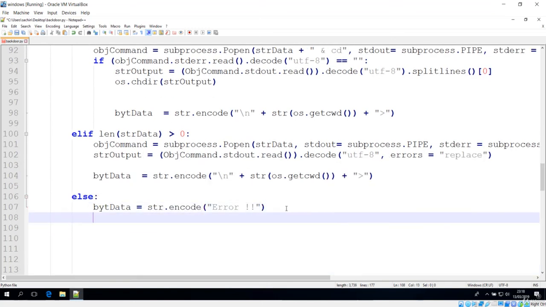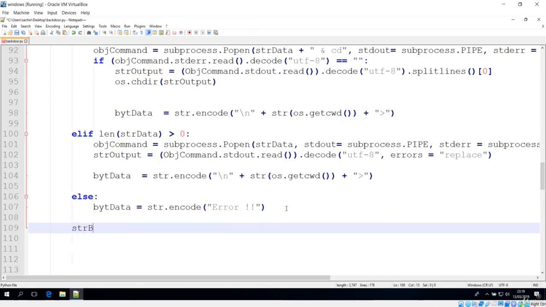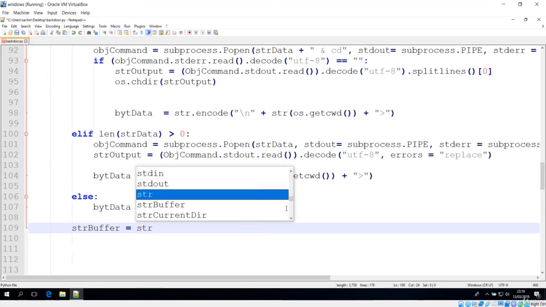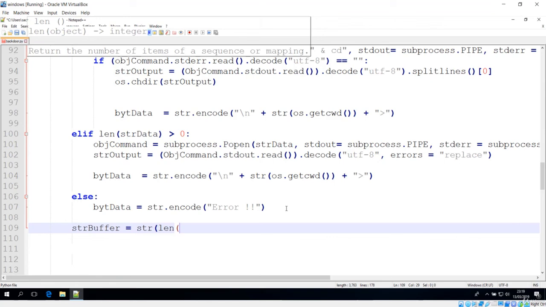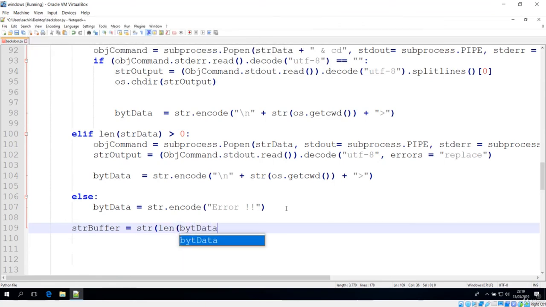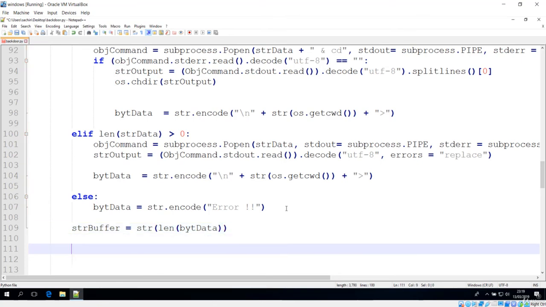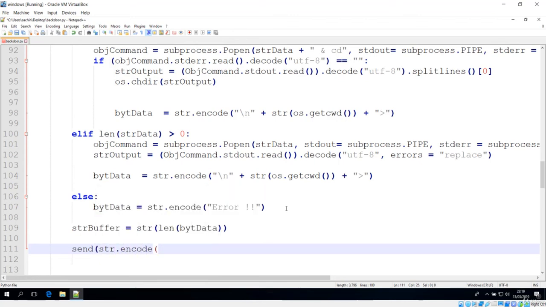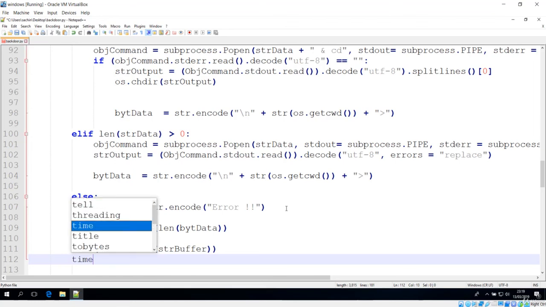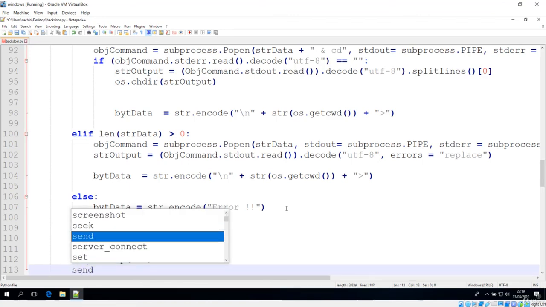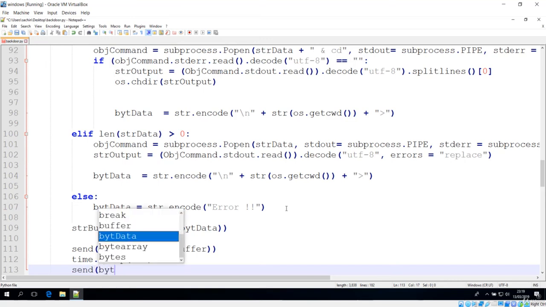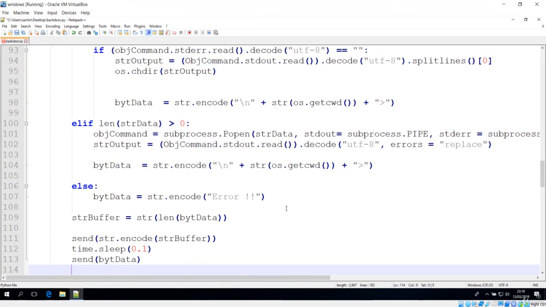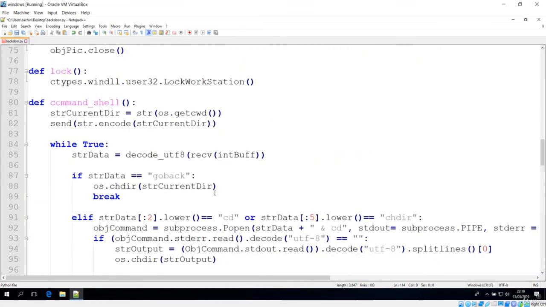So let's make that string buffer. I'll just go over here and create that string buffer, and here you have to get that data byte, which is the byte of data which comes as encoded to send for the server. So let's get that string buffer. Now we can call this send method, and first of all we'll make sure that it is also encoded, which is string buffer, and let's encode that one more time, and we have send now. In each send we'll make some wait over here, which will be 0.1 second, and let's send again this byte of data. So that byte of data will also be sent, and we are just sending output over here. So we have completed this method, which is command cell.